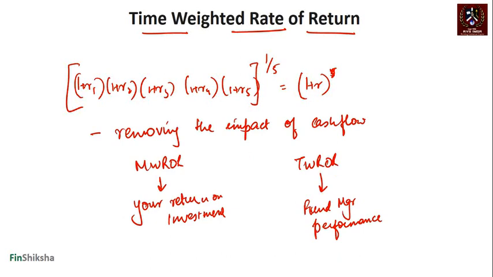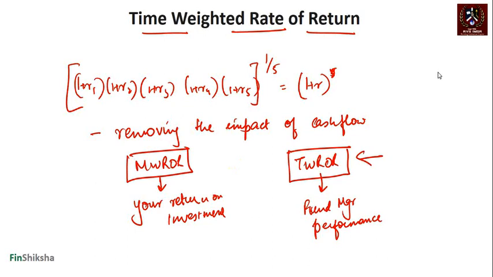Whenever you're looking at your portfolio, if you are an investor and you're comparing your portfolio and you're saying that your portfolio did not do as well as the market or stock market, remember that's because you are calculating money weighted rate of return, and the fund manager does not control when you put in money or when you take out money. If you remove those impacts, then you calculate what is called time weighted rate of return. That's what the fund manager controls, right?